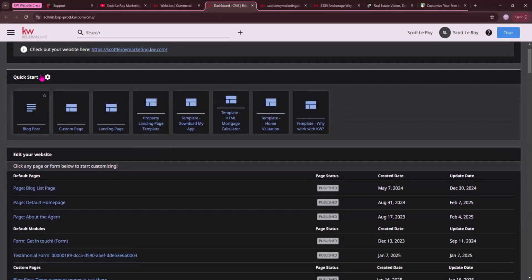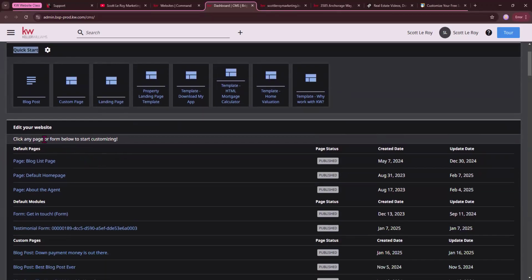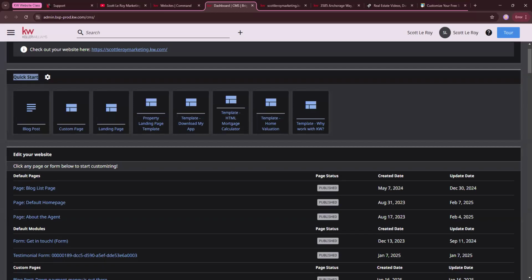Now, if we scroll down, we're primarily going to hang out in this quick start section for today's class. So we're going to be taking a look at some of these templates, not all of them. If you're interested in checking out our default pages here, there's 3 of them. We go over these specific pages in our website setup classes. So they're a little more basic setup and changes. So if you're interested in those, I can drop that class link in the chat for you guys at the end of class. But let's go ahead and jump in.